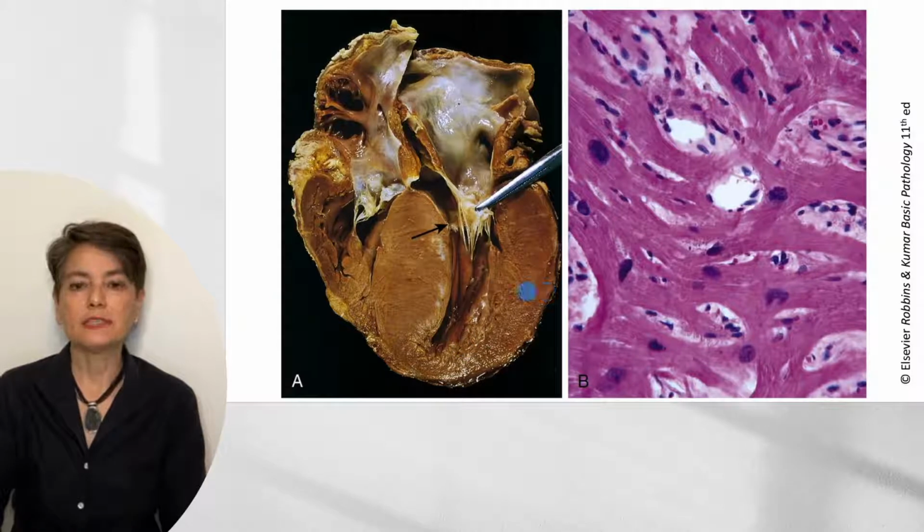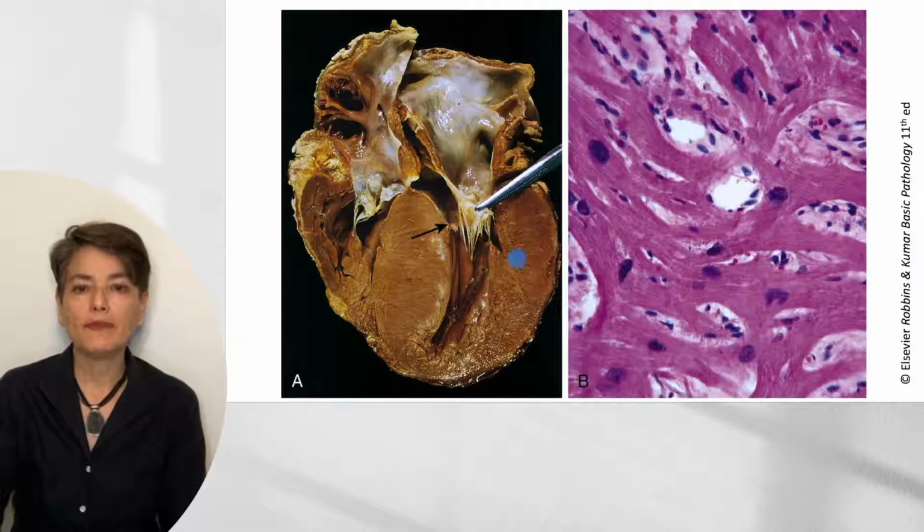So we see this massive thickening of the left ventricular wall. We also have thickening here of the right ventricular wall. But look at the septum. It's like this gigantic egg shape that's bulging into the left ventricle. Here's that banana shape we were talking about. And you can get some fibrosis here where the mitral valve leaflet strikes it.